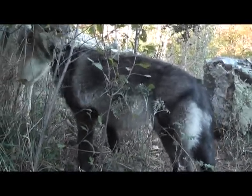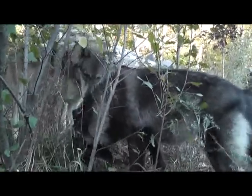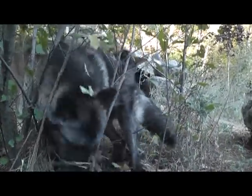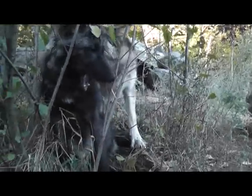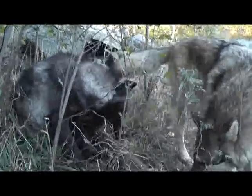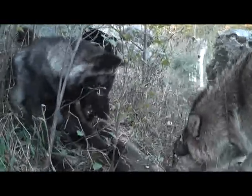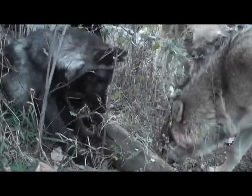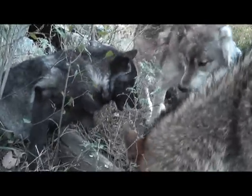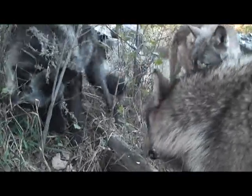Luna's distraction doesn't work, so she stands up and does a little bit of jaw-sparring with Boltz. She then decides to sit on her cache to help protect it. By this time, Denali had just passed through — and here comes Denali again. There's way too much interest here for Denali to ignore. So Luna bites Denali and holds on. She's small, but she can hold her own, and Denali oftentimes backs off when she's grabbing and biting him.